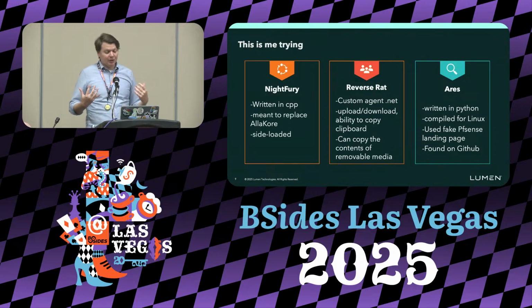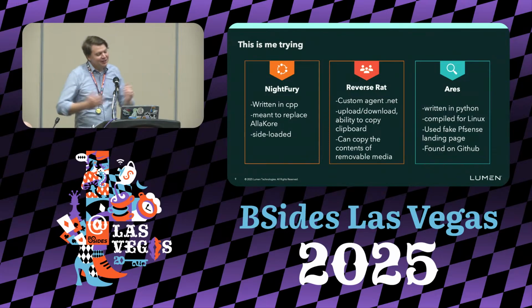The second one, and their main flagship module at the time, was a tool called ReverseRat. ReverseRat was a custom tool written in .NET. It had all of the fun, wonderful features we all know and love. You can upload files, you can download files, you can copy to clipboard, you can play with removable media, you can write to the registry, you can delete the registry key because you realize that's actually the local one and not the HTML one. It's great. So that was their main tool. This is where I spent a lot of time, just because it had some really unique capabilities that, in my mind, prefaced that there was this interest in doing more and going after some of these other targets.